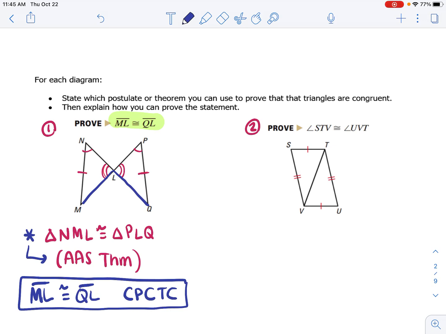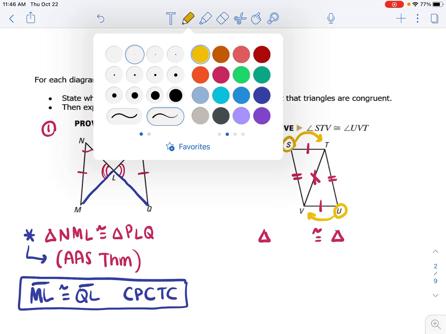Let's look at number 2. So we want to prove that the triangles are congruent first. And I see a side with a single tick mark, a side with a single tick mark, and then what other information could we gather to prove that the triangles are congruent? I see a reflexive side there. So let's name which triangles are congruent. I like to start with S, because I'm just going to start in the corner. So S and U match up. So if I go S to T, then I have to go over the single tick mark, U to V.